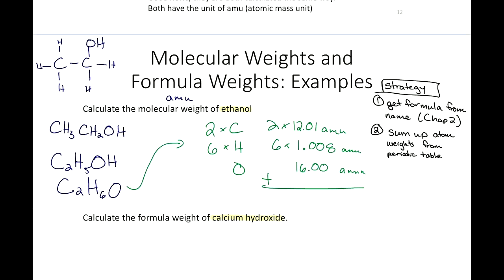So for addition, do we count sig figs? No. What do you do for addition? You just look at place values. So how are we going to round this number to report it? 2 decimal places. Yes, 2 decimal places, because it looks like we're limited by oxygen and carbon. All right. So the answer here is something like 40 something. Yeah, I wrote it down. 46.07 AMU. 2 decimal places, because it's addition.